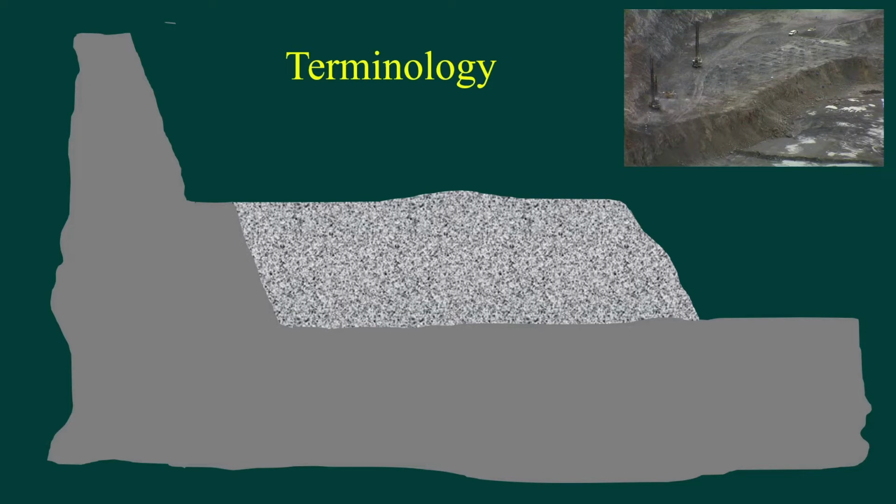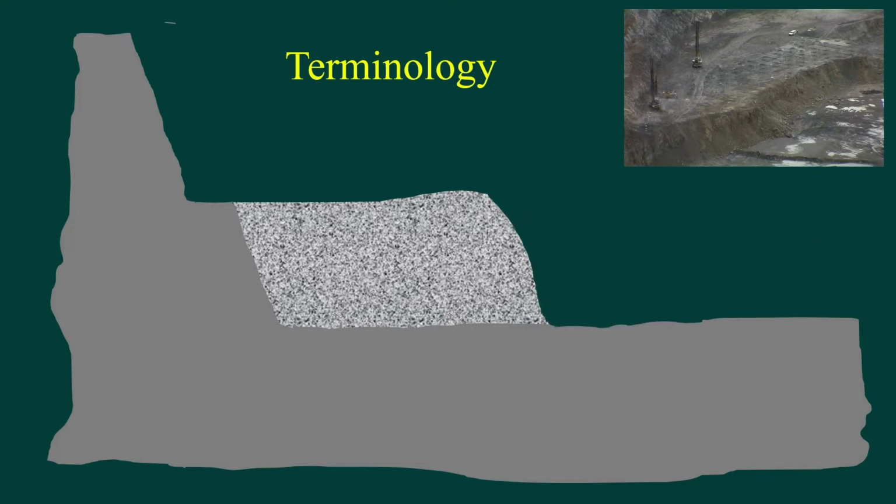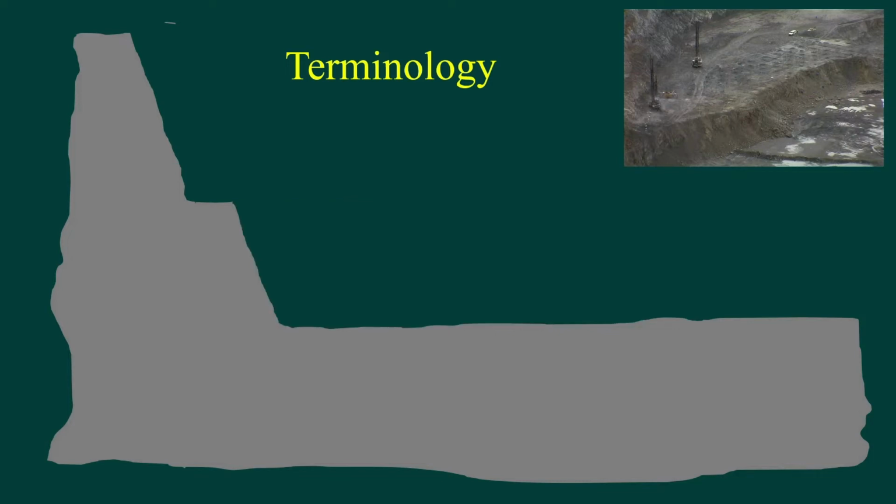Let's talk a bit about the terminology associated with the excavation phase once we've blasted our bench. Let's assume this material here is our blasted rock, and there are a number of ways that we can excavate it. One of those is simply to excavate in this direction across this entire face. Here we can see we are approximately halfway through excavating our bench. And here we have completed excavation.